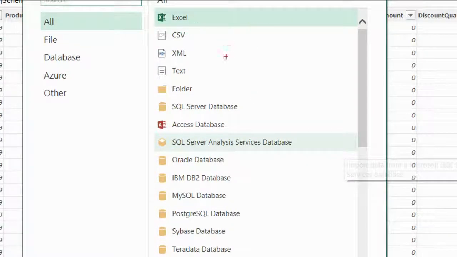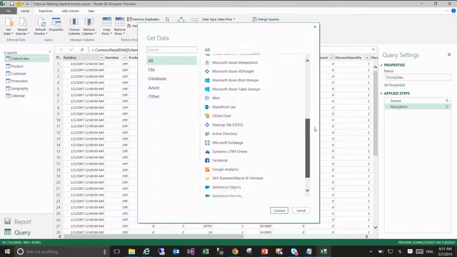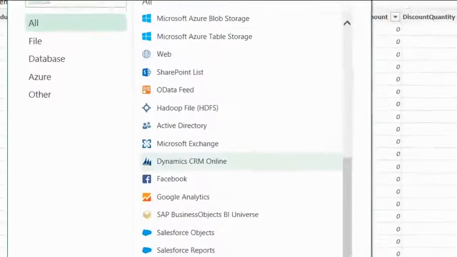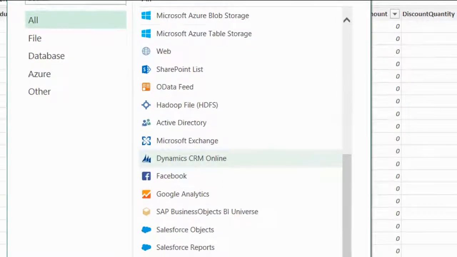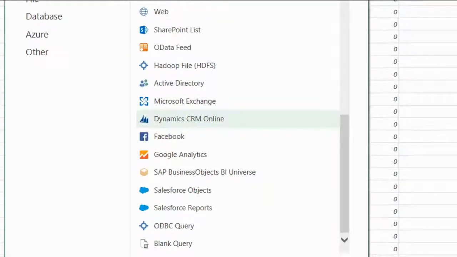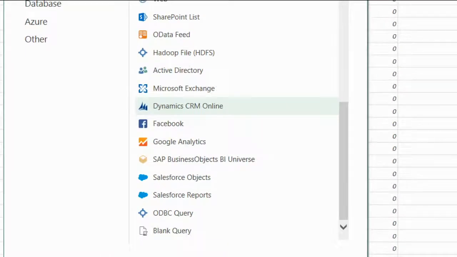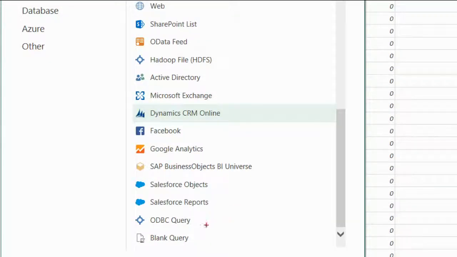So there's Excel, CSV, XML, text files, SQL Server database, Access, analysis services, a whole bunch of other databases. But the more interesting ones are when you actually start scrolling down. Azure, blob storage, table storage, web, OData feeds, Dynamics CRM, Google Analytics, SAP BW, Salesforce, and the other one that we just recently added is ODBC.